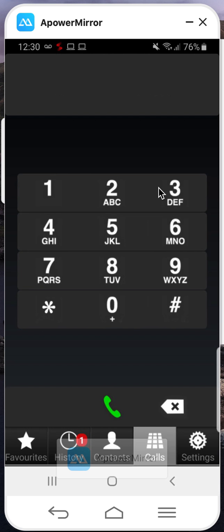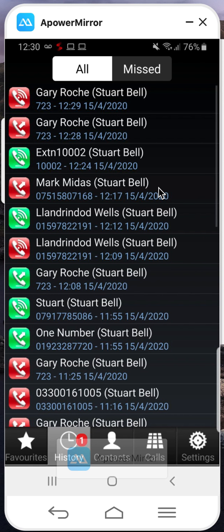so I could delete it from there and then end the call. If I go back into my call history list, you can see that voicemail is now gone. Remember, it was third one down. It's now disappeared because I chose to delete the voicemail message. If I want to get hold of Mark here, for example, I can just click on here and call Mark, or if I want to call Gary back, click and call Gary.